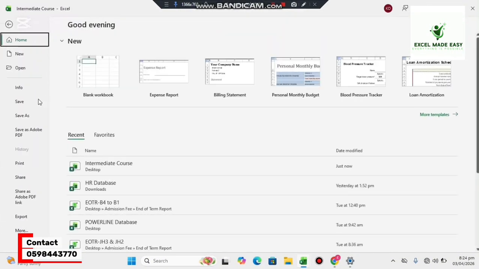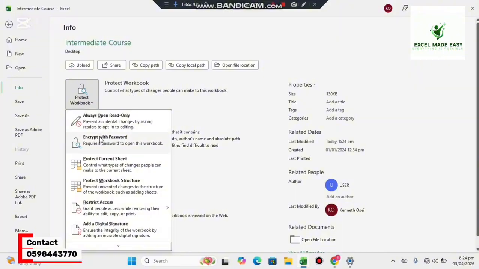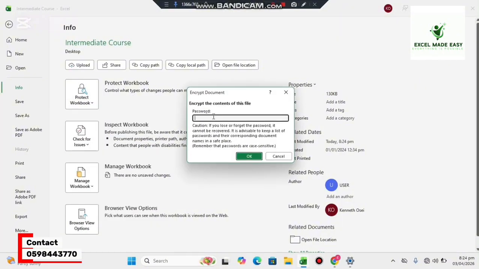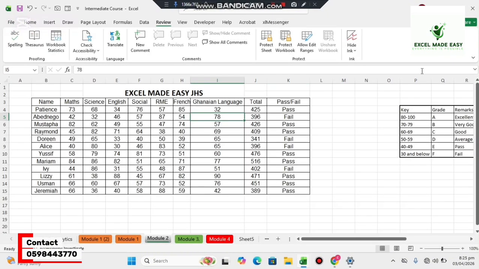Come to Info, come to Protect Workbook, search for Encrypt with Password, and let me input a password on it. Press OK. So you retype the password. Press OK. So this time around, the whole workbook has been encrypted.